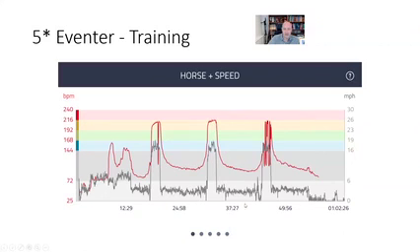This is the same horse actually, but in training. And again, what's interesting here is we can see this sort of effect of the heart rate recovery, not so much on the first two, but on this one, certainly a slightly slower recovery. Not such a good recording there. We've possibly lost the electrode placement there. But we can see this horse gets a little bit excited way before he knows that he's coming to do some work. Not unusual, but having done a little piece of work, then we see he's pretty relaxed. He's very comfortable while he's walking. And generally, we've got some pretty good heart rate recoveries here.